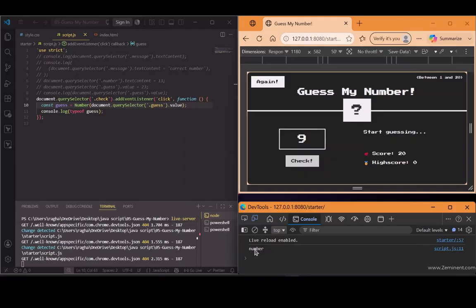So let's now start to implement the game logic a little bit, but just a simple case. The case is that there is actually no guess. If there is no input value from the user, the first thing to do is check if there is a value. Let me reload it.